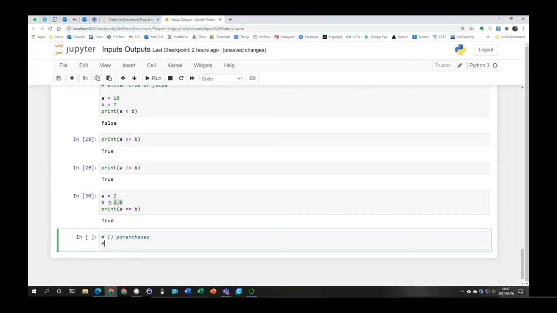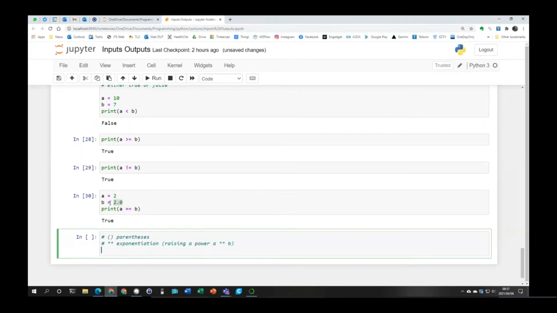The second in order is a double asterisk sign or double multiplication. And this stands for exponentiation. What is that? That's raising a power. So when you've got A to the power of B, it is written like that.